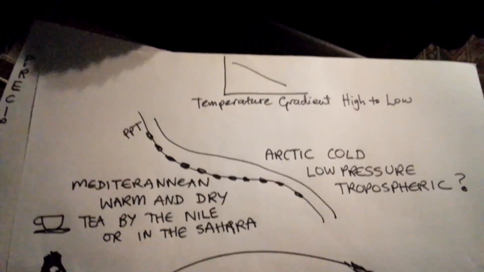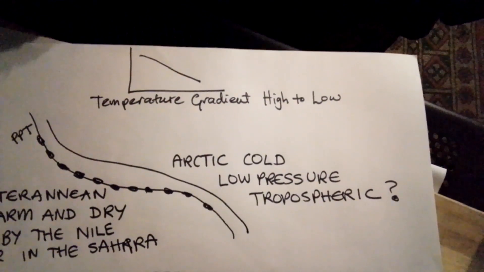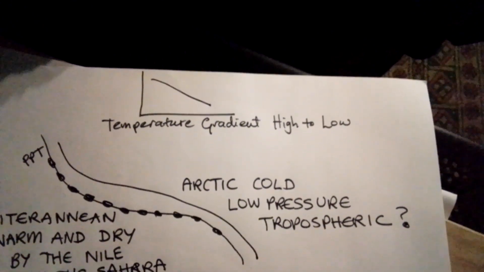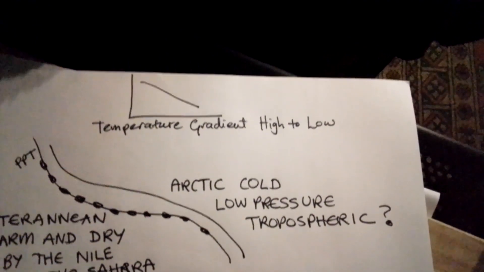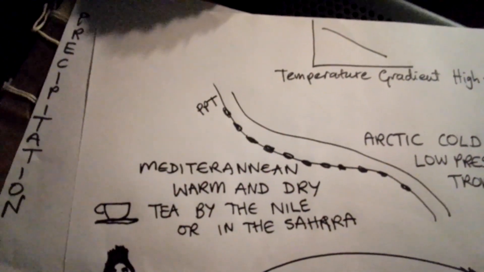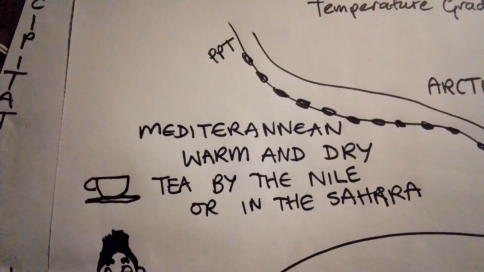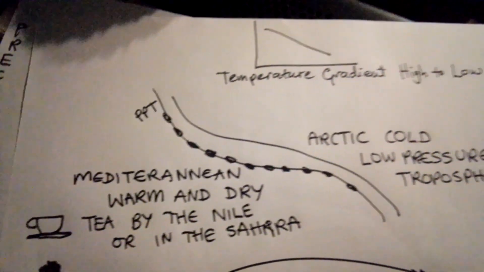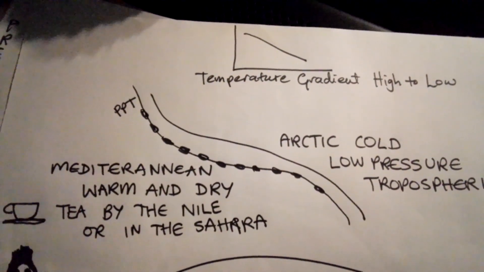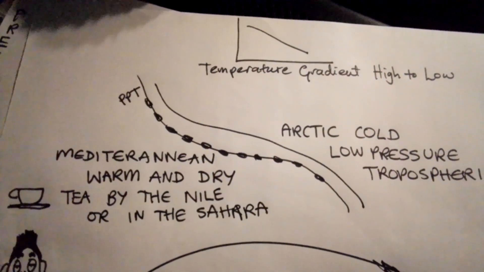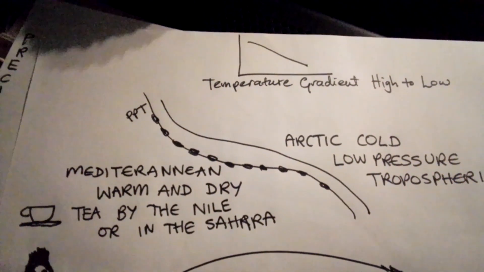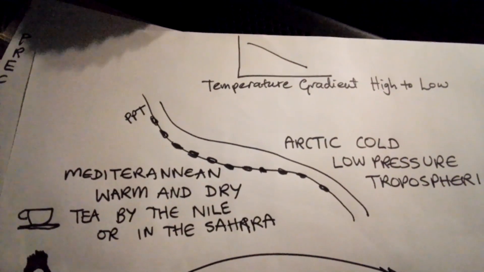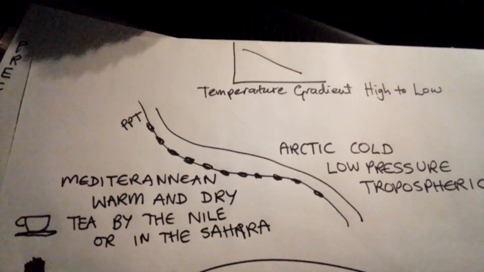So we have an arctic cold, low pressure, rolling down from the troposphere where it's thin, and it's low pressure on the top. Once we roll towards the arctic and then roll back into Mediterranean air — warm and dry, like a cup of tea by the Sahara or by the Nile at Luxor. If we have two air masses rolling and swirling, moving one over the other, and we sleeve underneath this cold arctic air when we roll, we have an interface, like the glass window on your car, and we get precipitation on the warm, dry side.